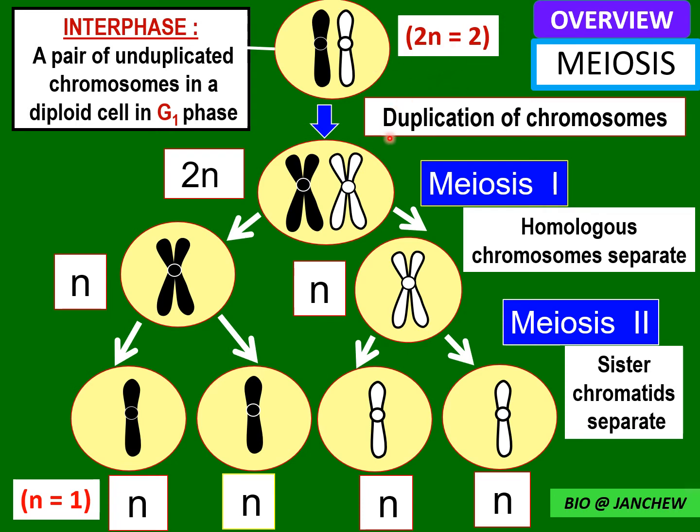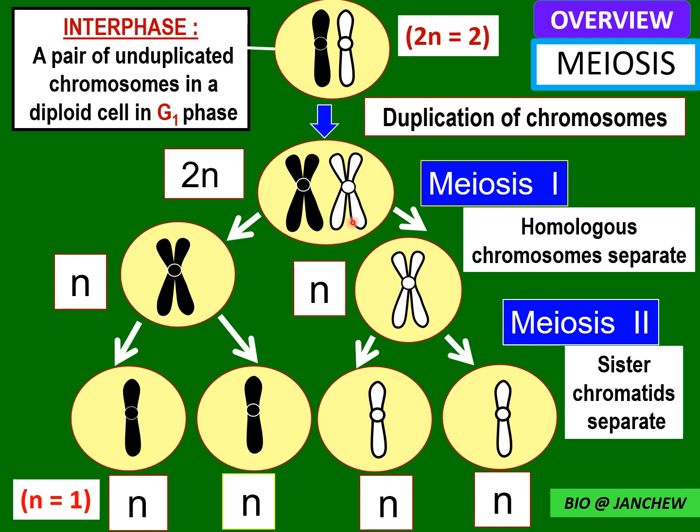Now, in S phase of interphase, duplication of chromosomes occurs and the DNA replicates. So now each chromosome has duplicated and consists of a pair of sister chromatids, which are genetically identical and attached together at the centromere. The number of chromosomes is still the same. This is considered one chromosome and this is considered another chromosome. So there are still only two chromosomes in the cell, but the DNA mass has doubled compared to the original cell. The DNA mass here is 2 times the DNA mass here.